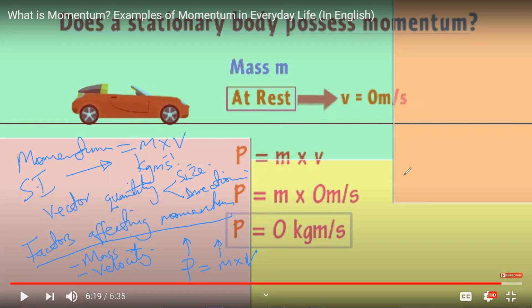So at one point, those two bodies can be moving with the same momentum, because if momentum is equal to mass times velocity, it means that the big truck, even if it is moving with a small velocity, may acquire the same momentum as a bullet which has a small mass but moves with a very high velocity. In short, the bigger the mass, the bigger the momentum, and the higher the velocity, the bigger the momentum. That's what we've looked at in this short video here.